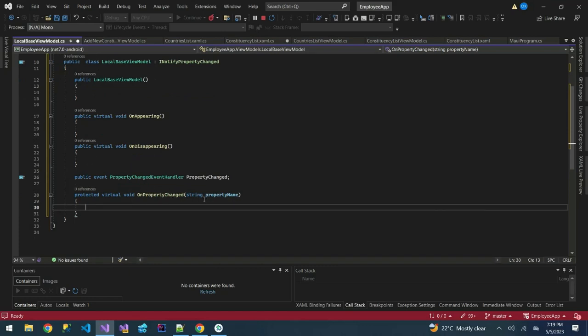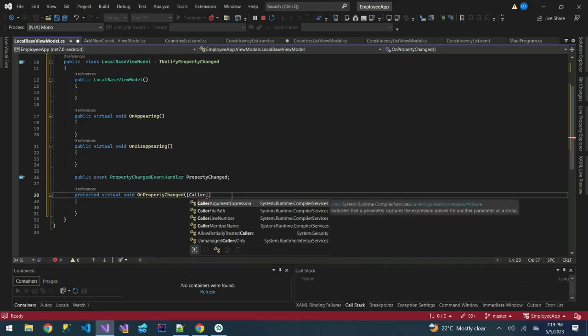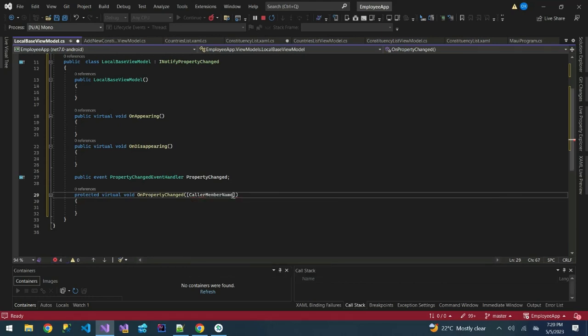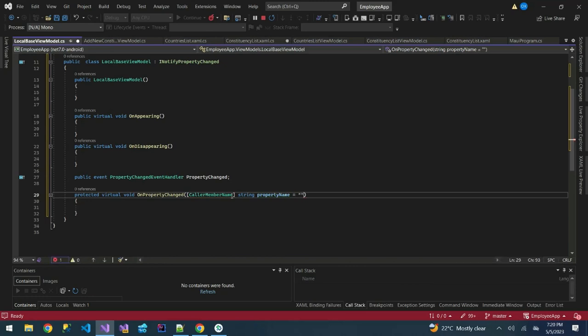Inside here, we put CallerMemberName, then we have the string. You'll say string propertyName equals empty.